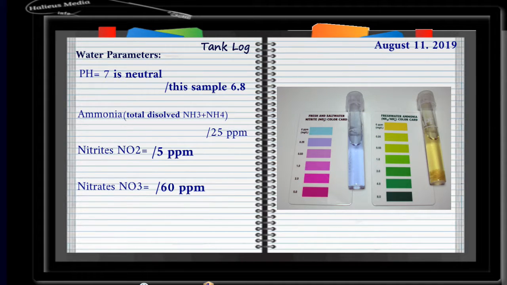Let's look at a different set of test tubes. On the left is freshwater nitrites, and on the right is freshwater ammonia. So you can see that in these two test tubes, they're testing the ammonia and the nitrites, which are the first and second in the order we saw on the cards, and that the ammonia is at 0 parts per million, and so are the nitrites.